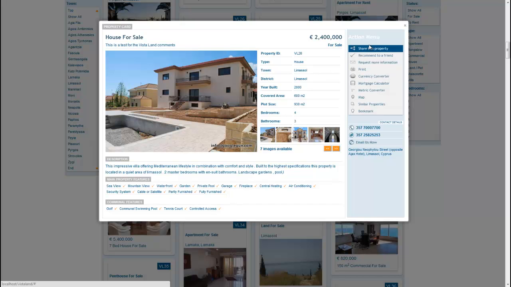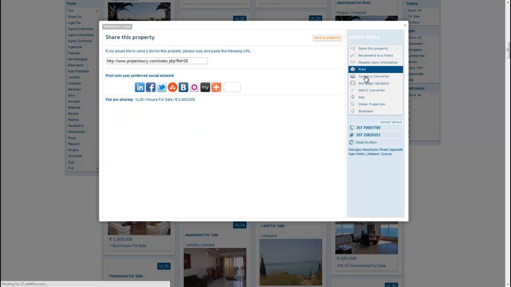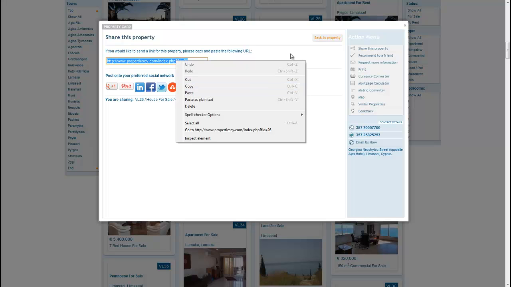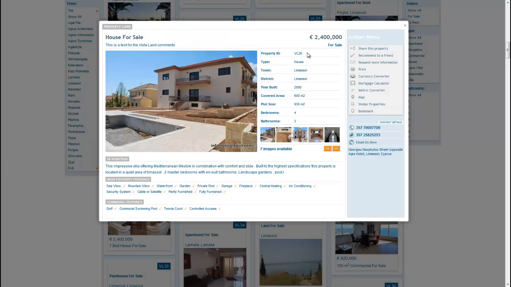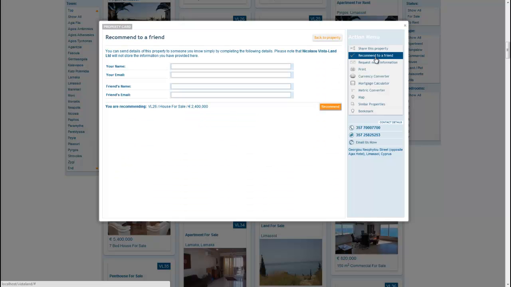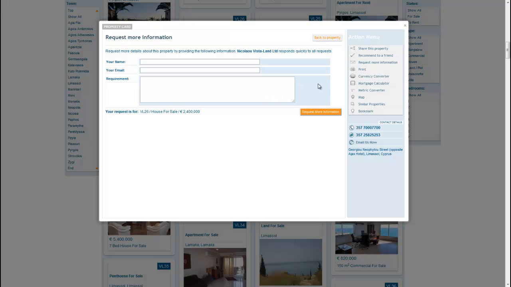And similarly to the listings, we have actions while we're looking at the property as well. Maybe we want to share it, where we can send it out to the most popular networks, such as Google+, Pinterest, LinkedIn, Facebook, and all of them, Twitter. And this link here is if you want to do it directly. You can just copy this link directly, okay, and you can paste it into whatever network you want instead of using the buttons that are available here. I still have access to the property, as you can see. I can recommend this out to a friend. I can request more information about the property directly.